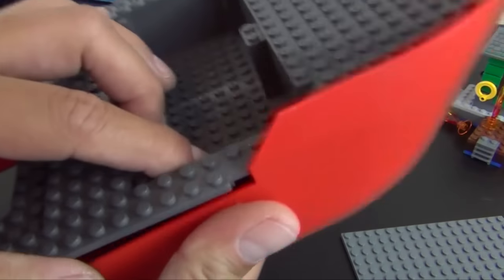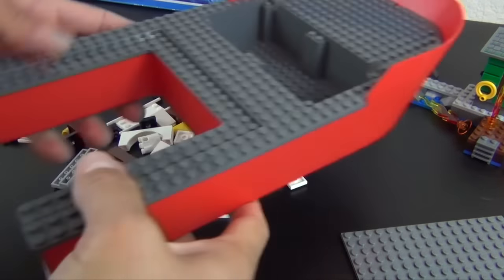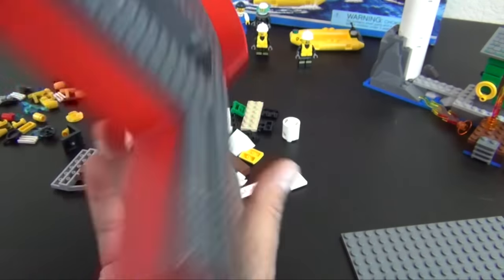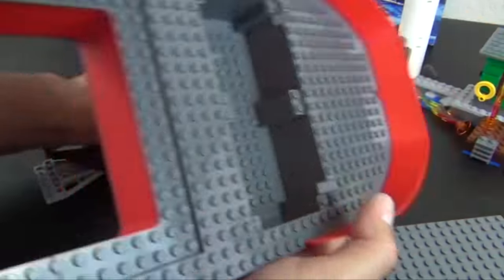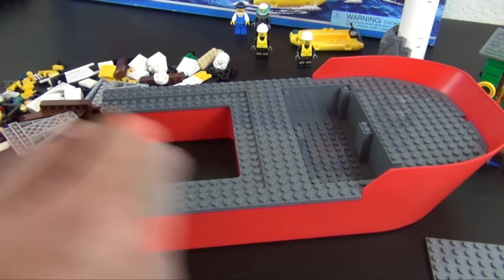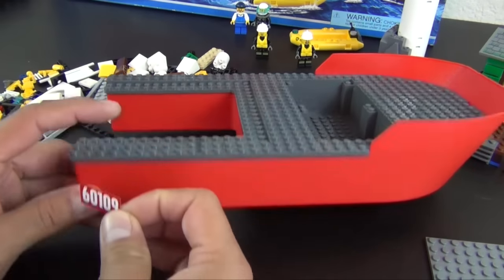So we're going to bring this boat over and need to snap this on. I don't know if it came unsnapped in transit or what, but there we go. Just kind of snaps on like that. And this is a solid piece. This boat really will float if you put it in a body of water. So, I imagine it'd be fun to play with in a bathtub or a swimming pool or some other something or another.